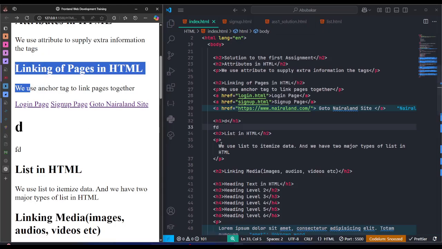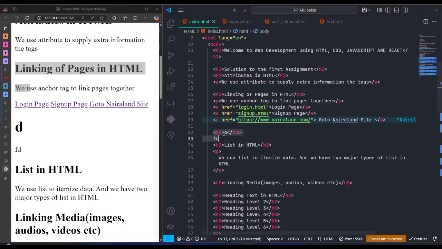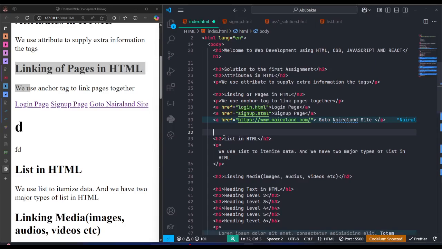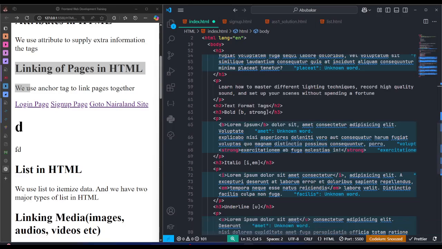And what are the block elements? All the H1 to H6, all the paragraphs, they are block elements. But the B tag, and that's the reason why you see that these are not going to a separate line. The B tag, the strong tag, the EM tag, the I tag, the U tag, they are inline. They are inline, which means that they go along with the other content. Whatever you put inside them, that is the only space they are going to take, and they will allow other content to go side by side with them.